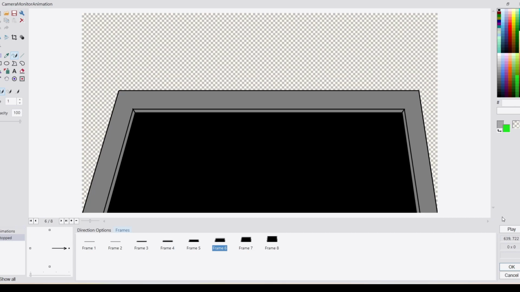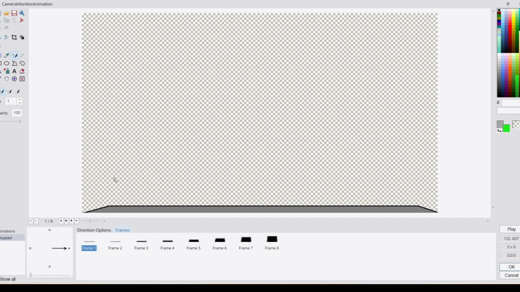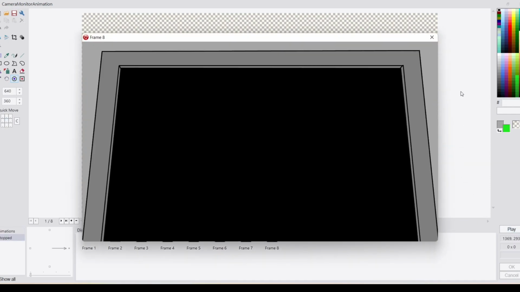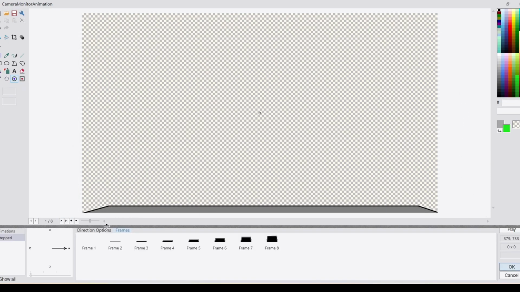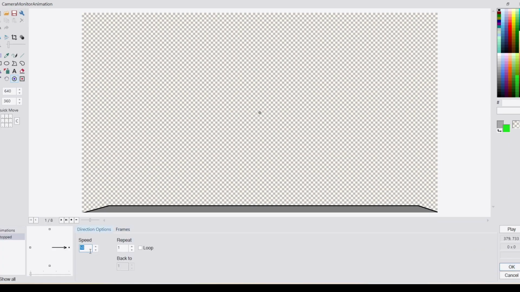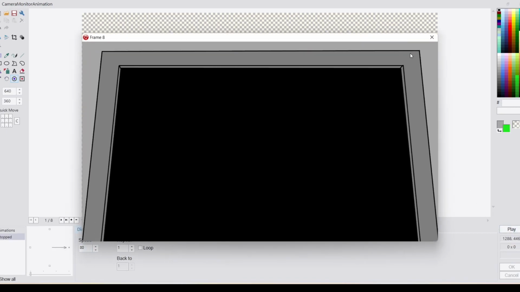I think it looks pretty good, but obviously we want to go over to the view hotspot. To do that, go over to the blue target, aka view hotspot, and hold down Alt and press the middle square, and if you play the animation, it should be crisp. Good. And I'm actually gonna make this just a little bit faster, so I'm gonna make this 65. Let me see if that works. No, I'll make it 80. Let me see it. Alright, that works.